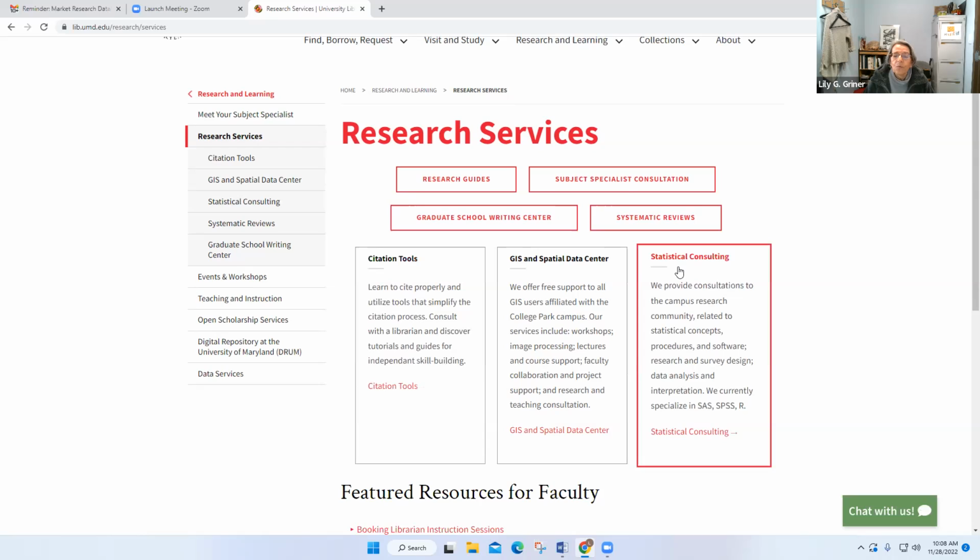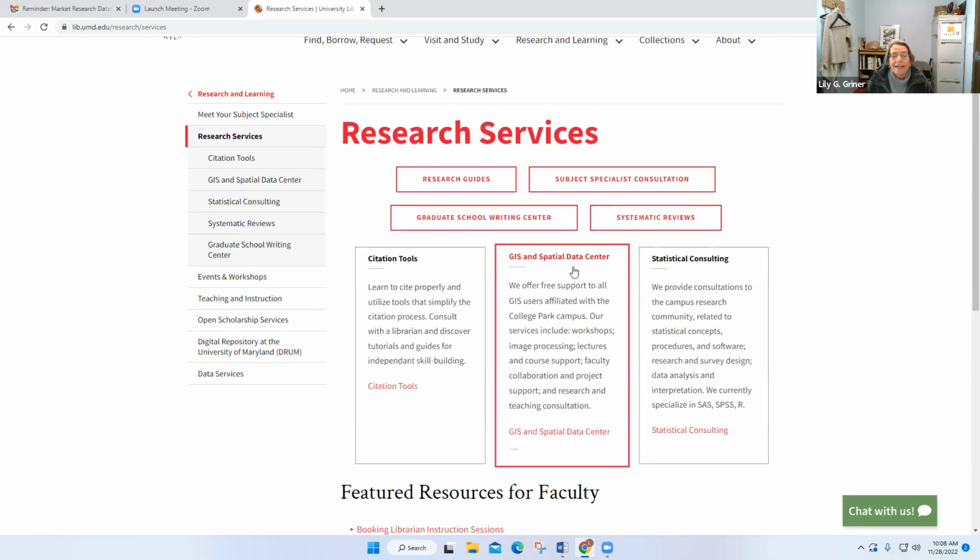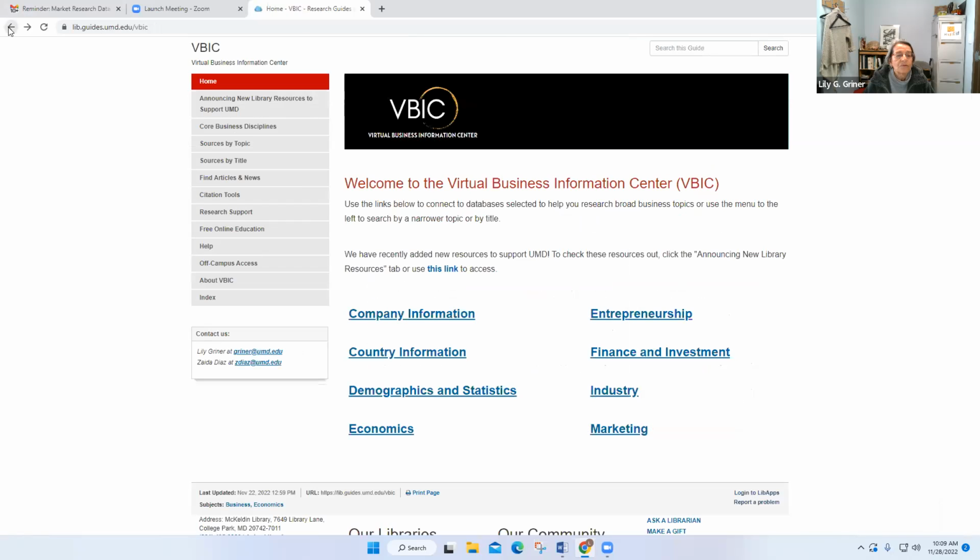So if you need help with SAS or SPSS or R, whatever it is that you're doing, we have somebody who can help you with this information. We also have a GIS and spatial data center. So if you are doing anything dealing with that kind of area, then there are people who will help you with that. So this is part of our research services that I thought might be helpful to you.